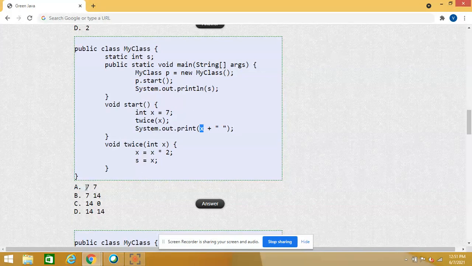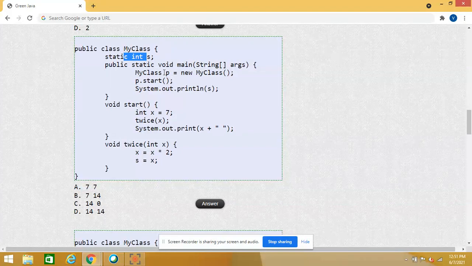So now I need to identify what is the value of variable s. But s is the global variable, it's a static variable, so that value can be changed anywhere in this program. So now I need to keep track of variable s.